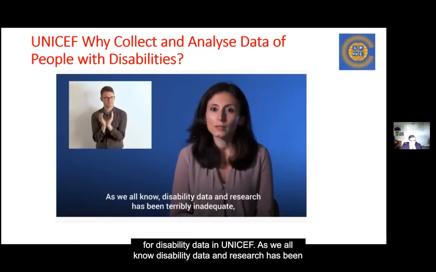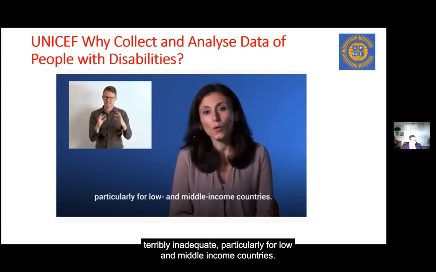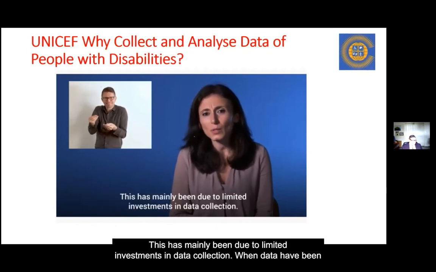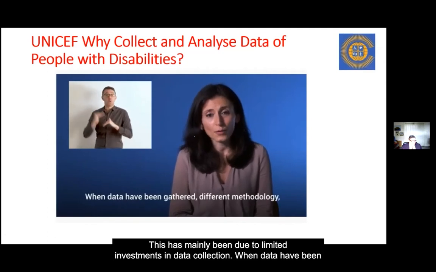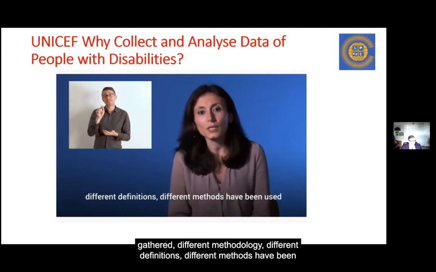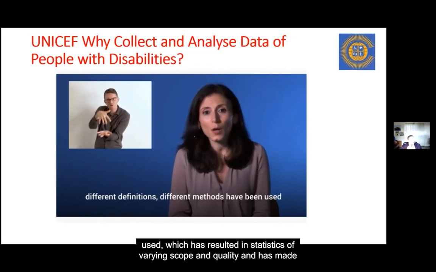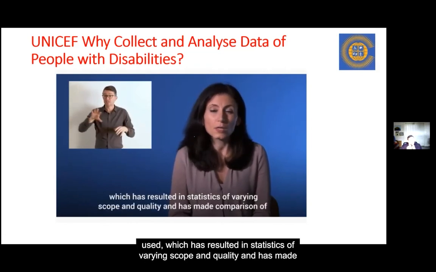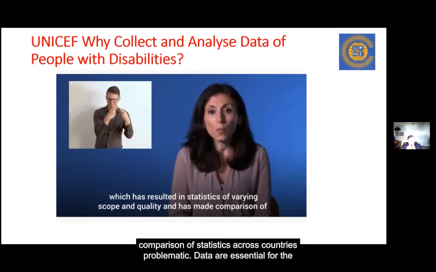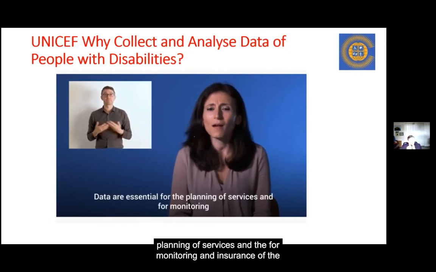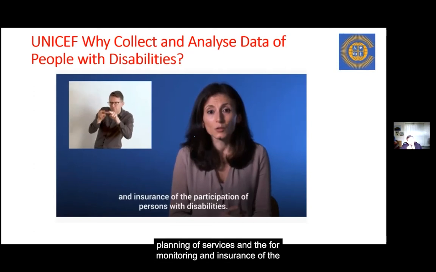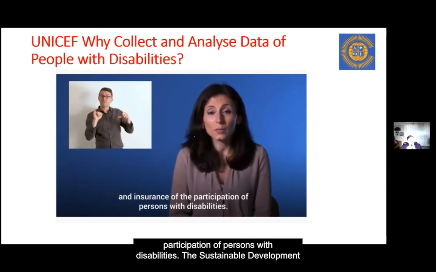As we all know, disability data and research has been terribly inadequate, particularly for low and middle income countries. This has mainly been due to limited investments in data collection. When data have been gathered, different methodologies, definitions, and methods have been used, which has resulted in statistics of varying scope and quality and has made comparison of statistics across countries problematic. Data are essential for the planning of services and for monitoring and ensuring the participation of persons with disabilities.